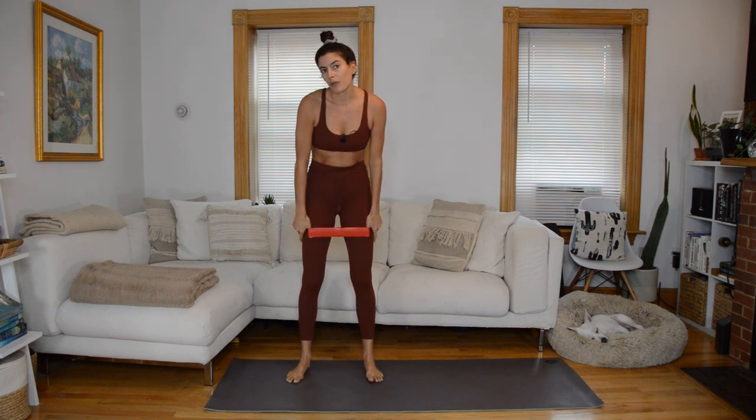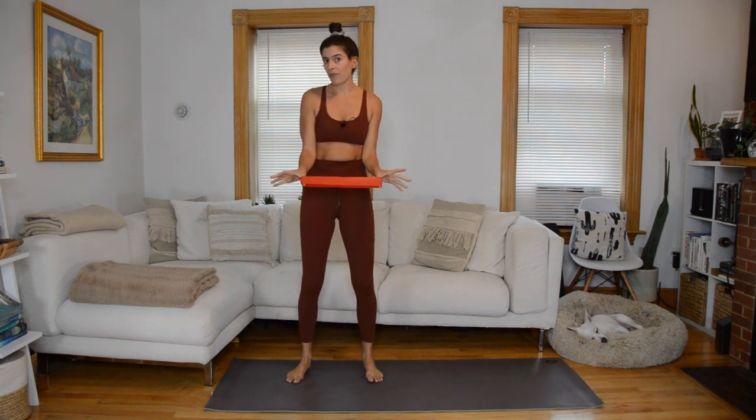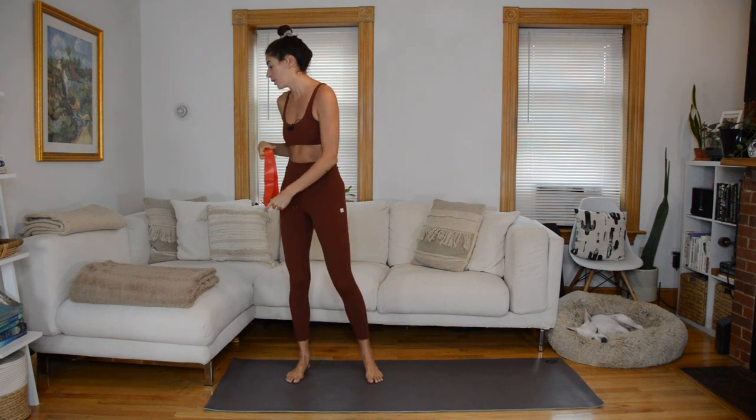It'll be around our thighs for the first and third flow. So you can go on the heavier side with it. You won't need a huge range of motion out of it.